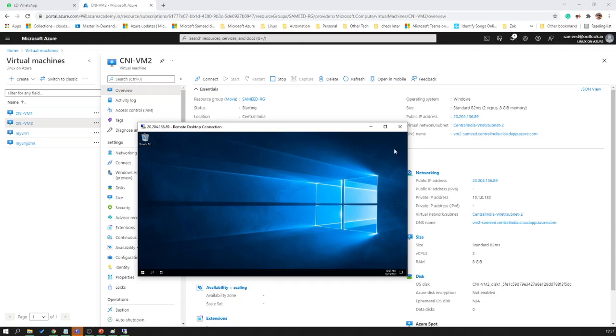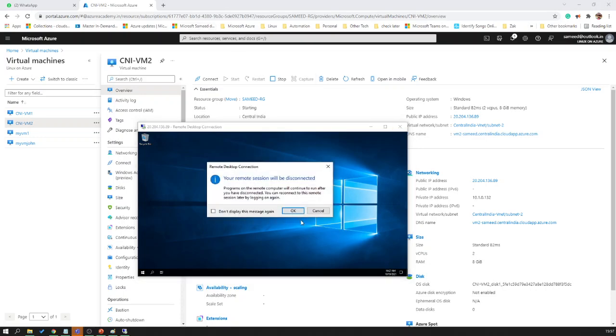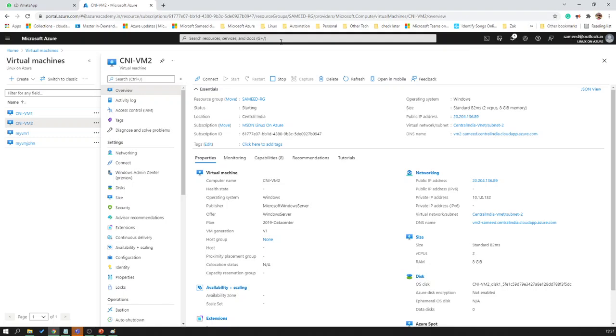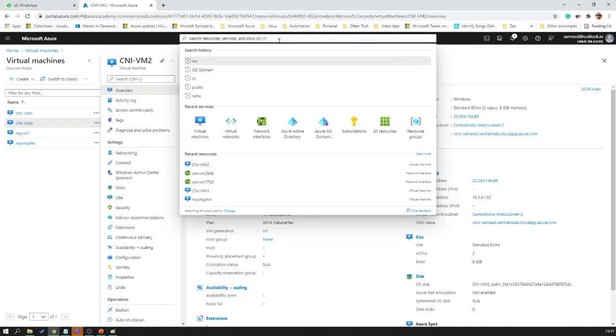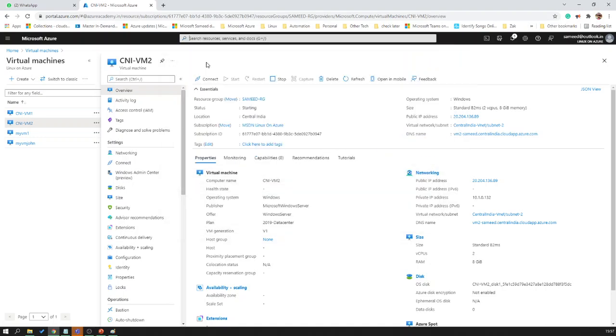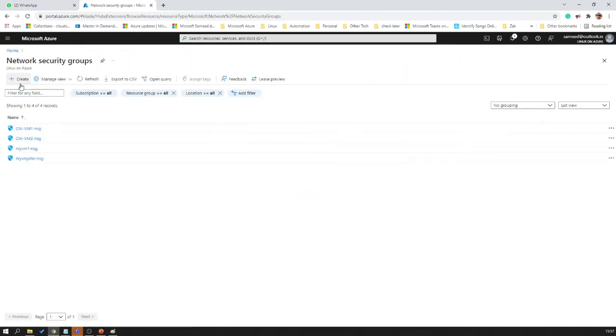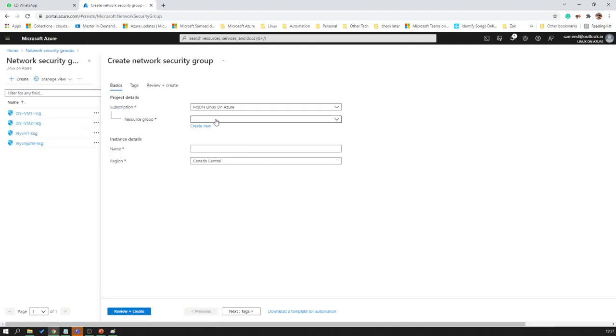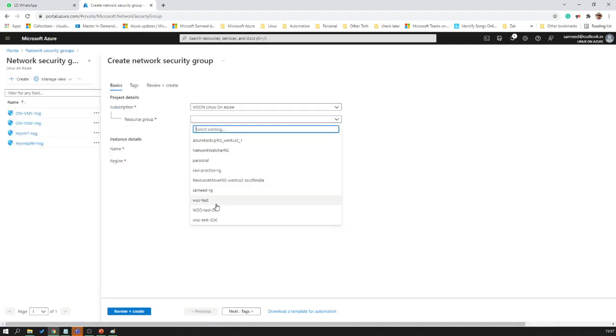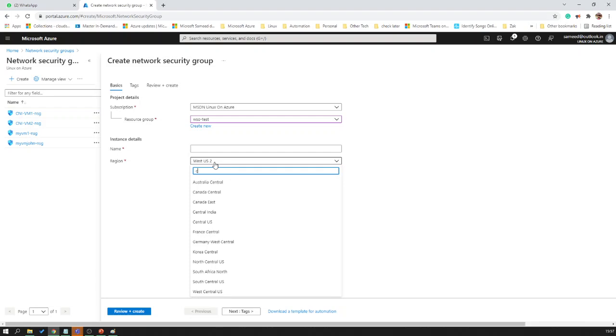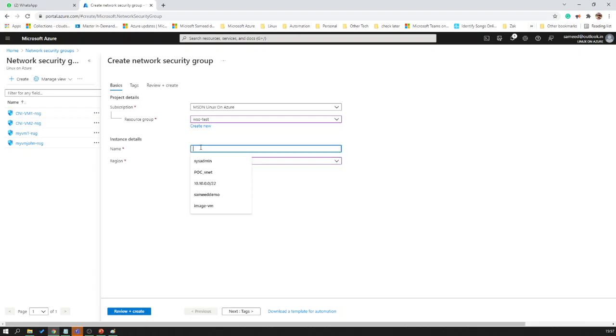Now I'll create a new security guard, or simply a network security group in Azure terms. So I'll create my new NSG. How do I create it? Simply, I'll provide a resource group. Region is important: Central India. I'll call it demo classes NSG. I'm just providing a name.